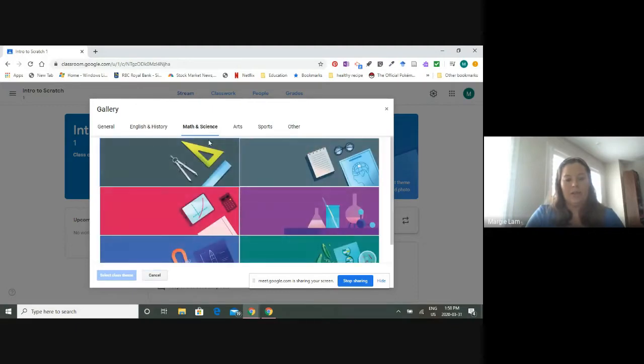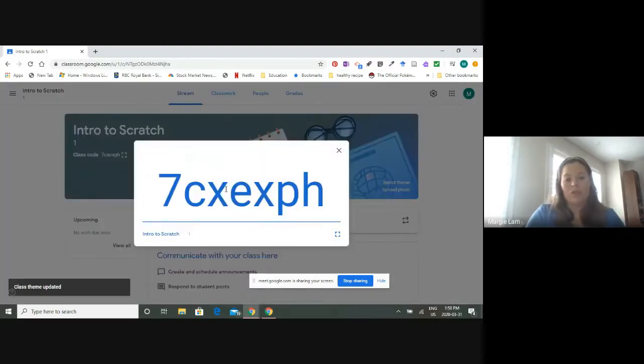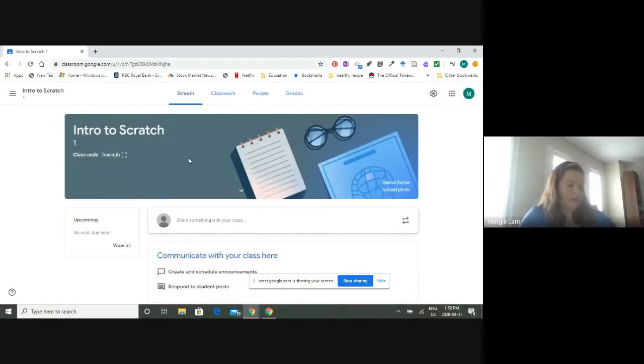You could say you want to switch the theme to this, and then I select it, and it'll change. The class code is very important to know, particularly when you are embedding into different apps, and obviously when you need to invite students.